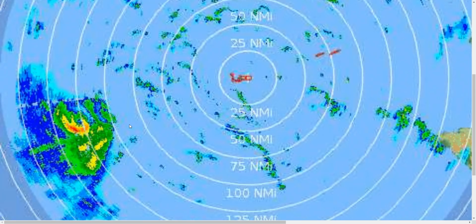And what tends to happen as soon as we get the eye to this kind of tiny size, there's usually another band that tries to wrap around and form a second outer ring of thunderstorms that can become a second eye wall, and then we can undergo what's called an eye wall replacement cycle, where the inner eye gradually disintegrates while a larger outer eye contracts and becomes the new eye at a larger size than before. And we are seeing some signs that this might be starting to happen now.